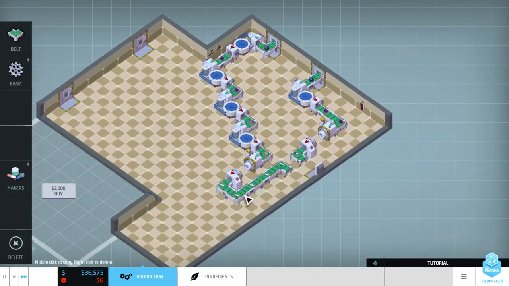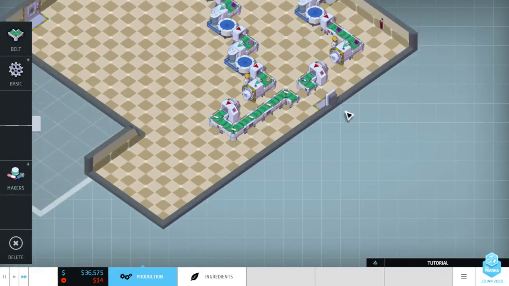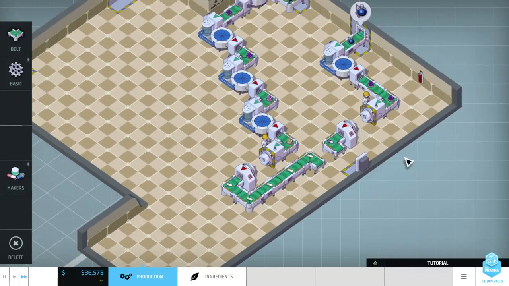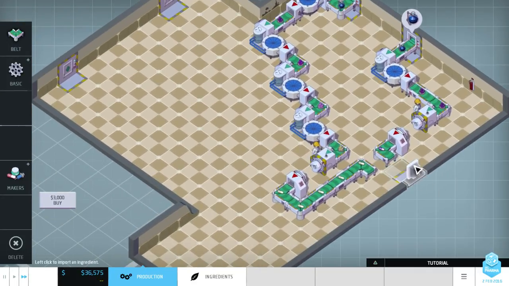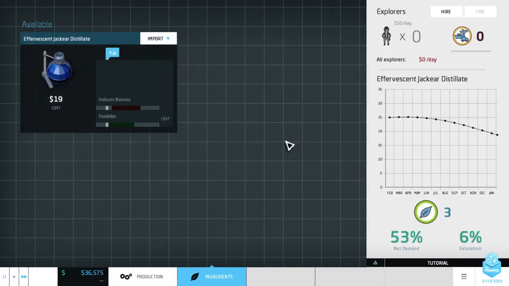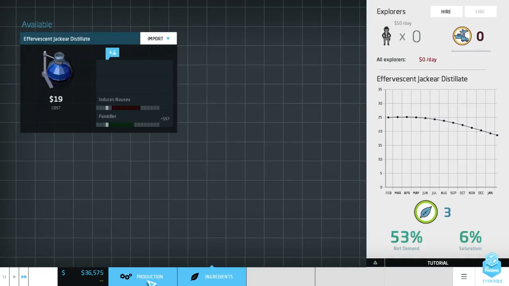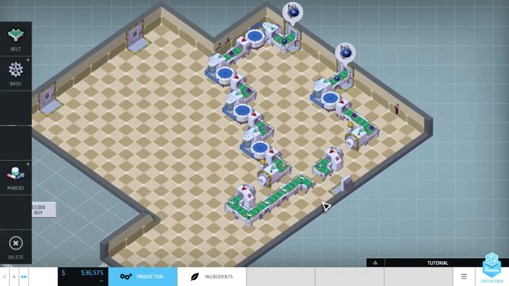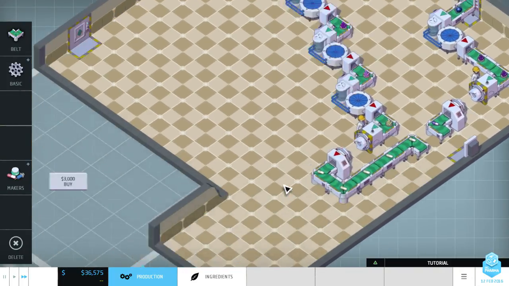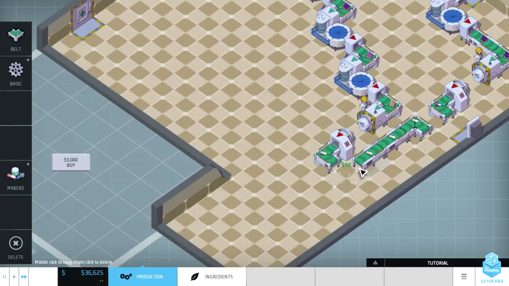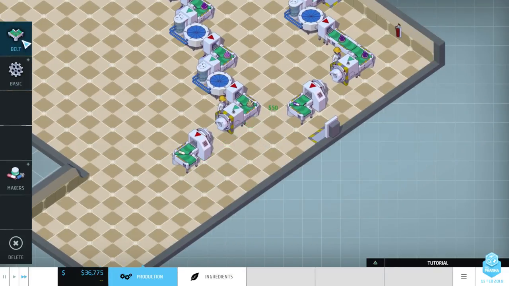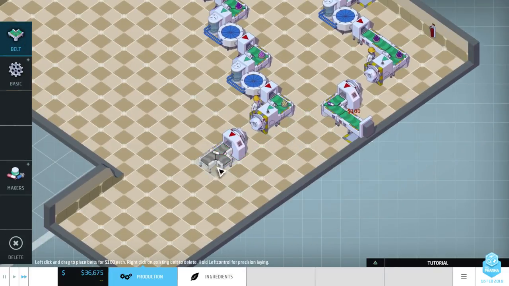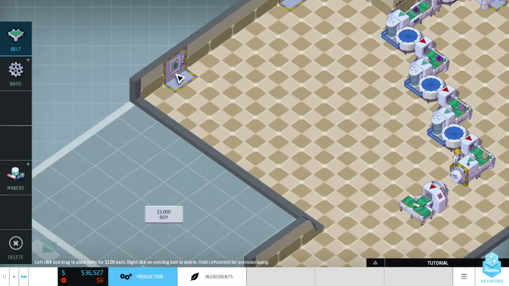I'm trying to figure out how to combine them onto the same belt. Maybe that's why they gave us those. How do I rotate the camera? Like, does that look like the same as all the other ones? Probably. I always forget how to leave here. Well, fuck it. You know what? Probably losing like all my money. Thank God this is the tutorial. And we can learn these lessons now.